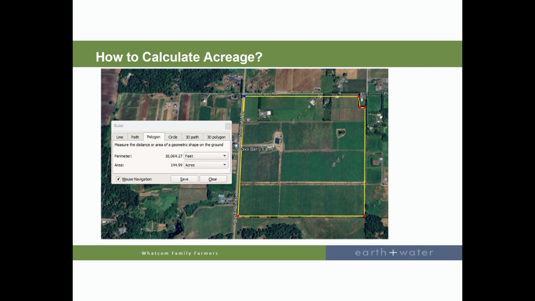And so, this is just a snip that I did from Google Earth, and in this case, we're just pulling it up and using the measuring tool. There's a little ruler on it, and we're setting it for a polygon, and we're putting it onto acres. In this case, we're eyeballing it. We're trying to figure out what's being irrigated, what's not being irrigated. You can make this more sophisticated and cut the roads out, but especially for this first filing, this gives you a really good idea, because your parcel may be 100 acres, but the area you're irrigating might actually be smaller. So knowing what that number is going in is going to be really handy.